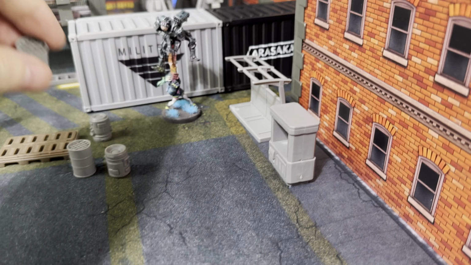And of course, if you're going a little more grimdark, you can throw in some of the broken scatter terrain pieces that are also available in the Combat Zone core sets as well. So lots of very cool stuff. This has been really cool.